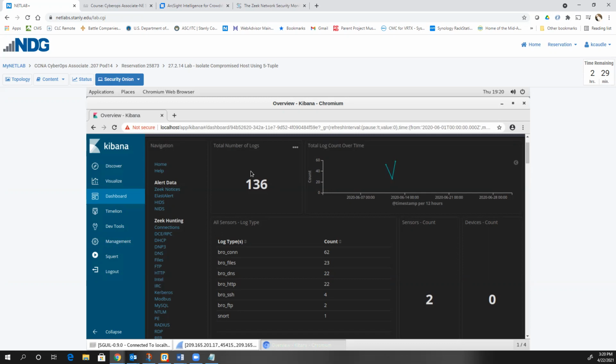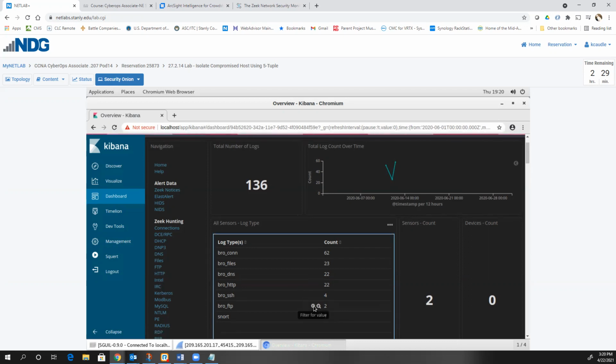But what they're doing in this next section is they're having you go look for a file called confidential.txt that was stolen or taken. And so what they want you to do is to go in here and actually expand just the Bro FTP files. So we do this here, and I'll be quite honest.